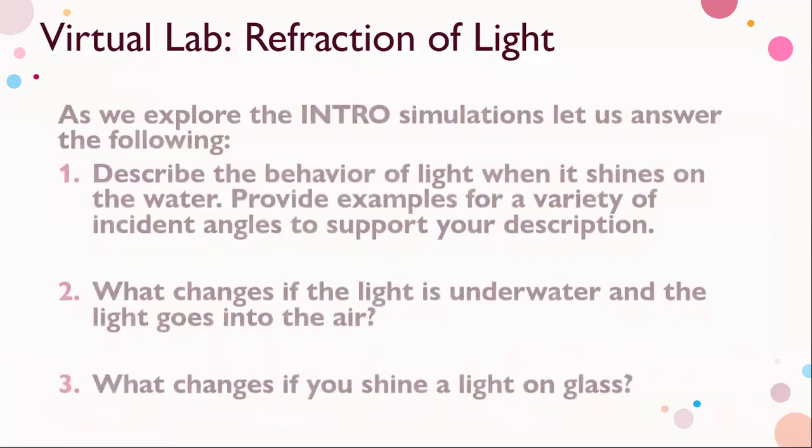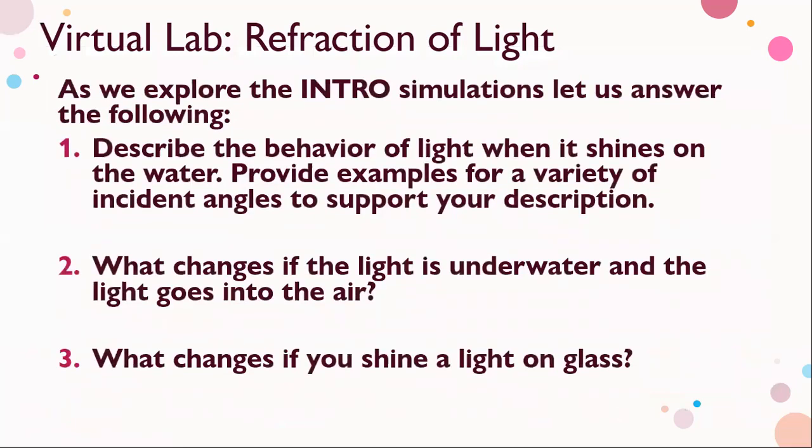So as we explore the intro simulations, let us answer the following questions. Number 1, describe the behavior of light when it shines on the water. Provide examples for a variety of incident angles to support your description. Number 2, what changes if the light is underwater and the light goes into the air? And number 3, what changes if you shine a light on grass?